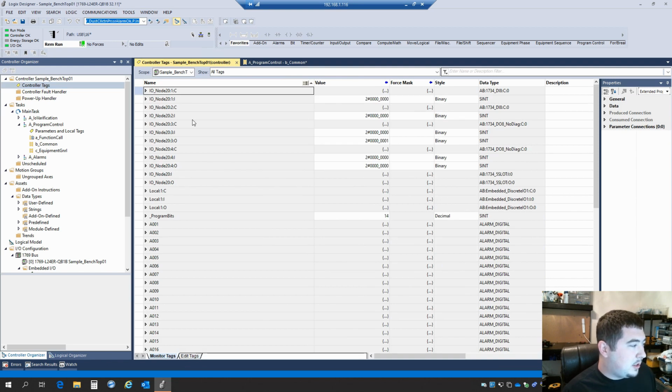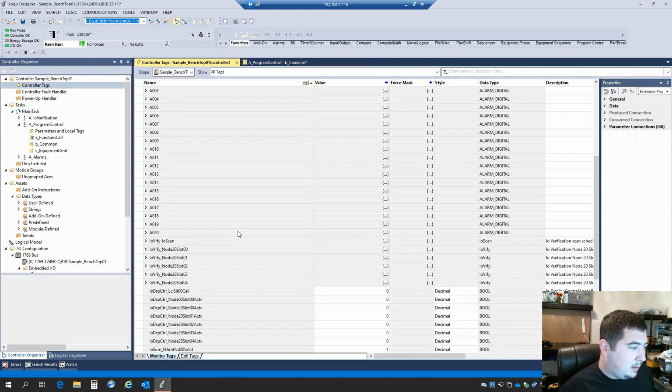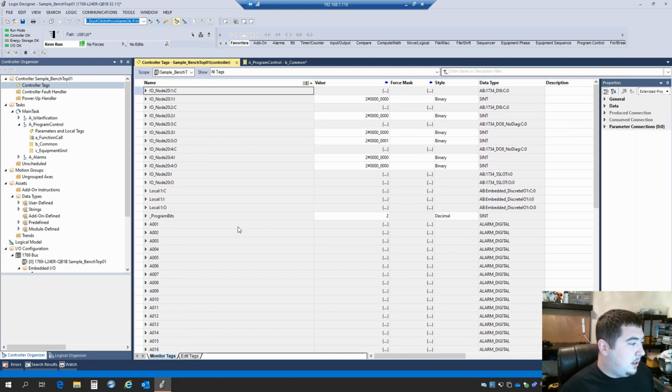Both the controller tags database and the program tags database are going to appear the same. So anyway, when you open it up, now I've already got some stuff in this program, but by default, you are going to have certain tags available all the time.